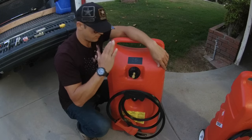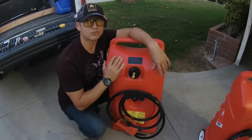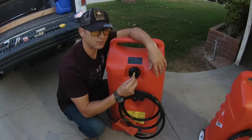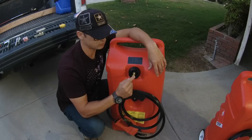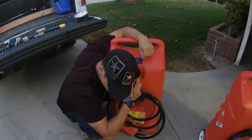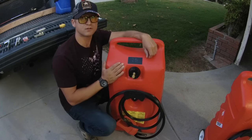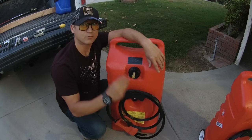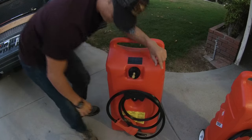Now when this thing gets hot and it creates its own pressure inside of here, this valve will open. Can you hear it? It'll relieve pressure. You can also do it manually if you want. So there it is. It's safe to use that way. That's hack two. So let's get to hack three, which is changing the tires.